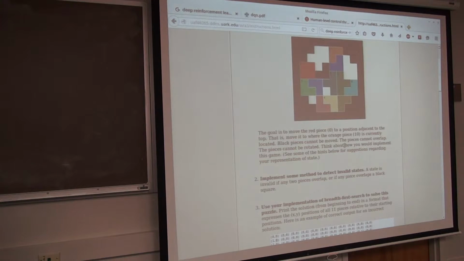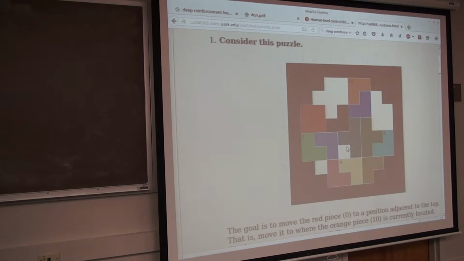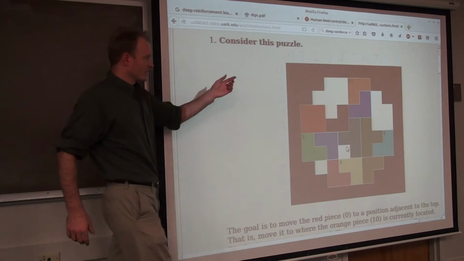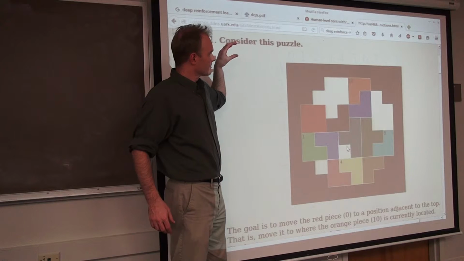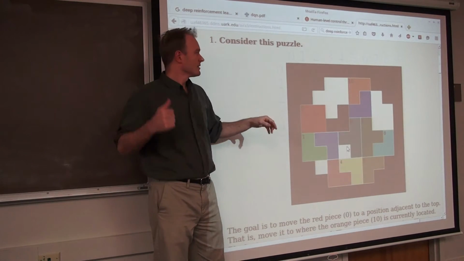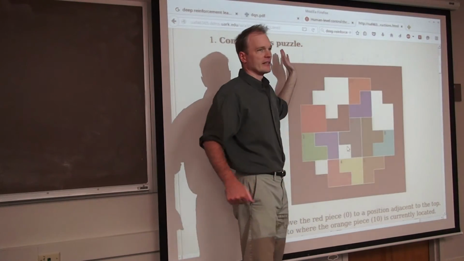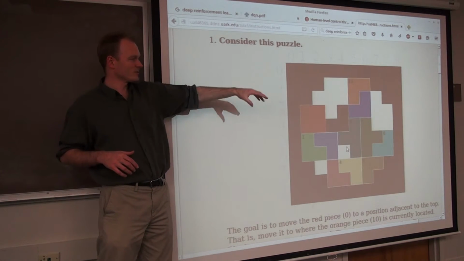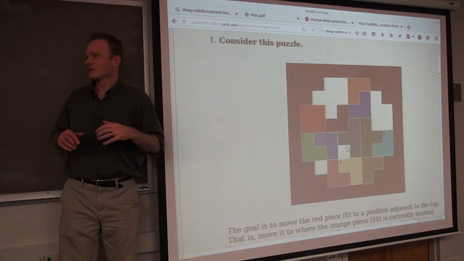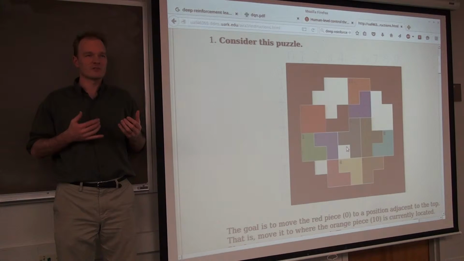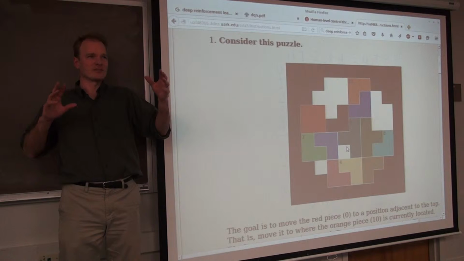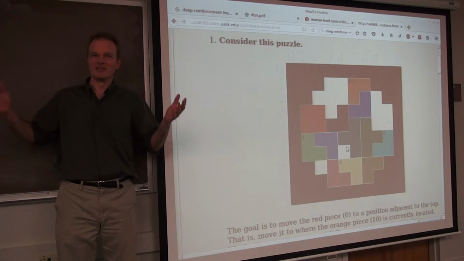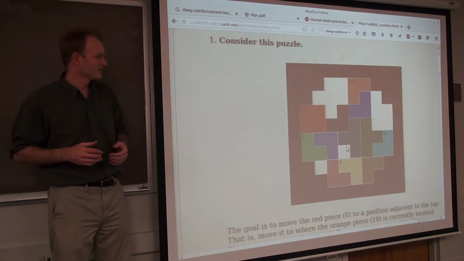Now, with my remaining 10 minutes, I want to talk about the complexity of high-dimensional space. Let's suppose we have a problem with only one dimension. Imagine there's only one piece and you can only move it horizontally. So the two possible actions are go right and go left. And we'll say there are 10 discrete spaces, just like on here. How big is our problem space? How many possible states are there? 10. Now we're in two-dimensional space, one piece. You can move anywhere in there. Now how many possible states are there? About 100. Three-dimensional space, 1,000, 10,000, 100,000, million, 10 million, 100 million, billion, trillion, quadrillion, gazillion, Googleplex, whatever.